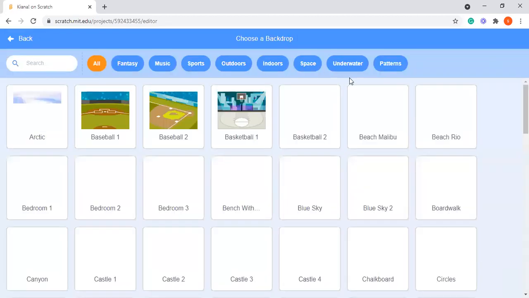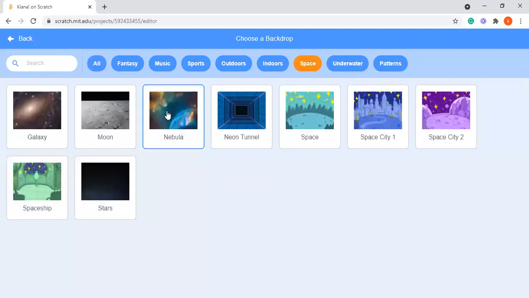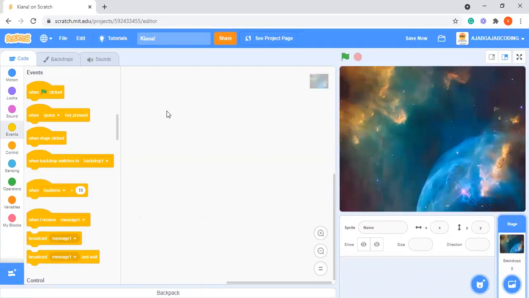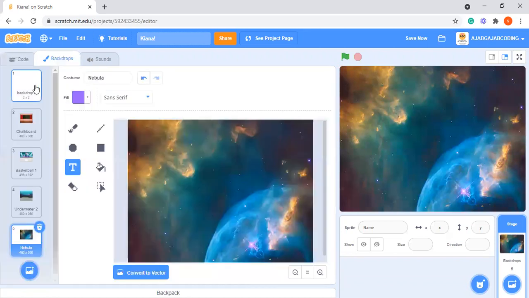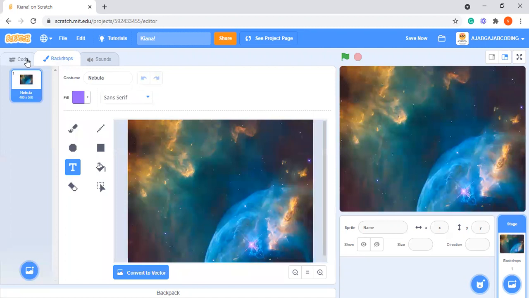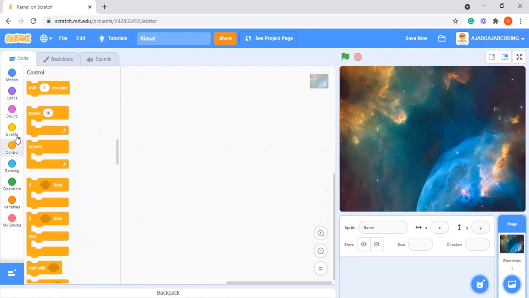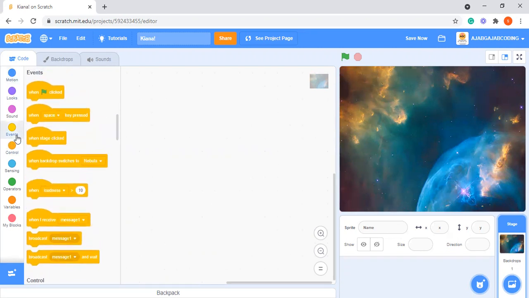This is always good. And if you want something like the universe, you can always select this backdrop. Today I am coding for Kiana's name, and she is already dreaming of going to the galaxy. So I think this background will match her personality.